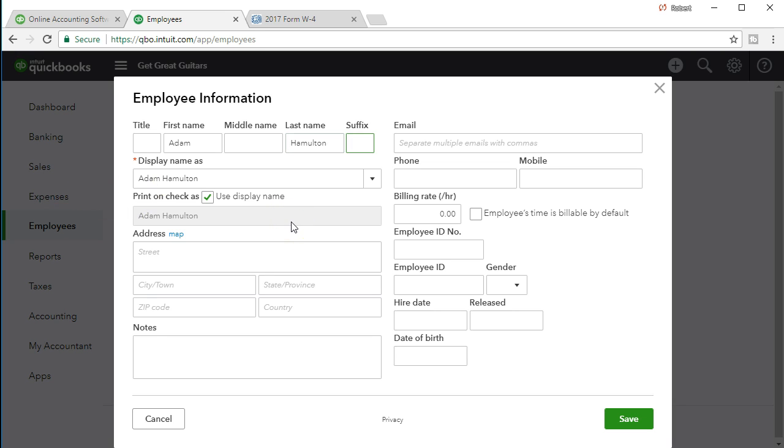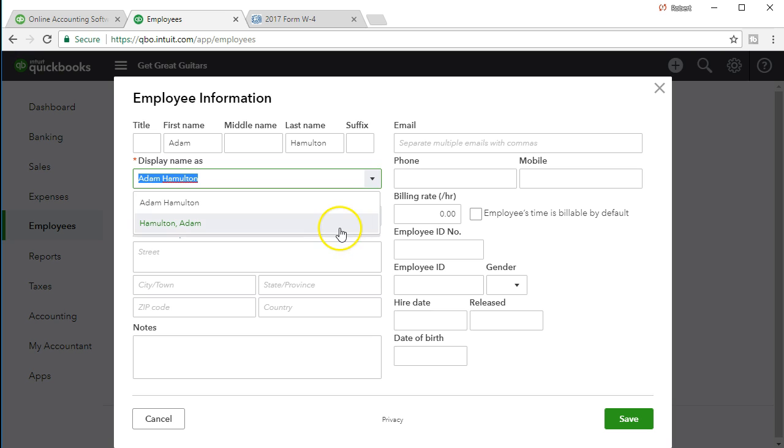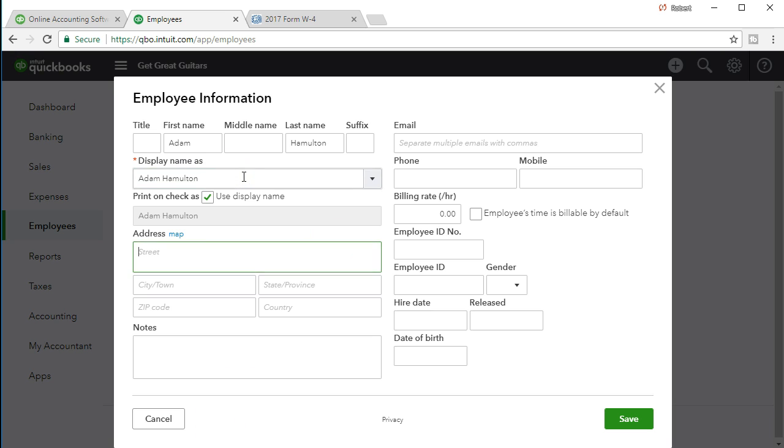And then we're going to say that's good. And then the display name will show here. We could select the drop down if we want to display it in a different format, such as last name, comma, first name. Then we'll scroll through here. We'll tab through to the street address, and we'll add the street address. Obviously, this will be a fictitious person and street address. We're going to say 1423 2nd Street. And we'll have the city of New York. And we're going to have the state and the zip code.